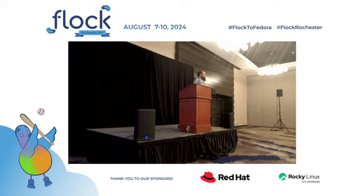We have one version of PyTorch packaged for a single release of Fedora at a single point in time. So if there is a hard requirement on a specific version, you may want to look into containers for that reason. We don't have compat packages. For example, in Fedora 40 right now, we have PyTorch 2.1. In Rawhide, we have 2.4. We don't have any plans to do compat packages, and I'm not sure we have the spare brain power. If someone wants to come help, I don't think we'd turn it down. But if you have a hard requirement of a specific PyTorch version, I would probably start looking at containers.